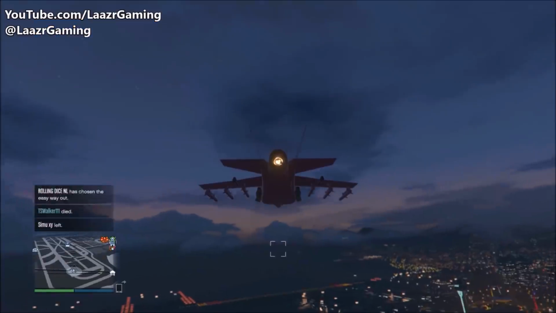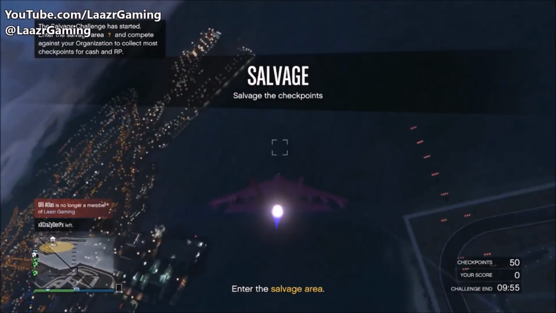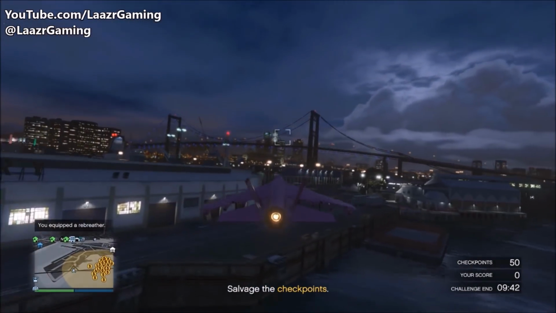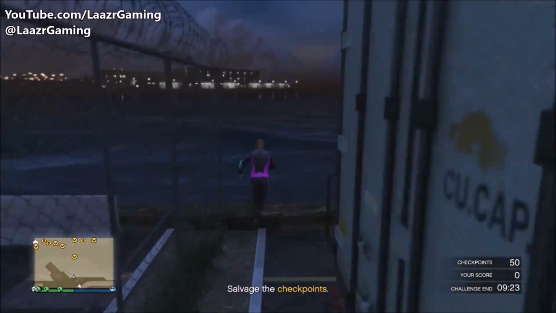So once again, you guys will need to register as a CEO or a VIP so you can have one associate, so you guys can go ahead and launch a challenge. Now the challenge we're going to be launching is called Salvage. Now you guys do want to make sure that you're wearing the scuba diving suit before you start this salvage, and I'll explain later in the video why this is the case.